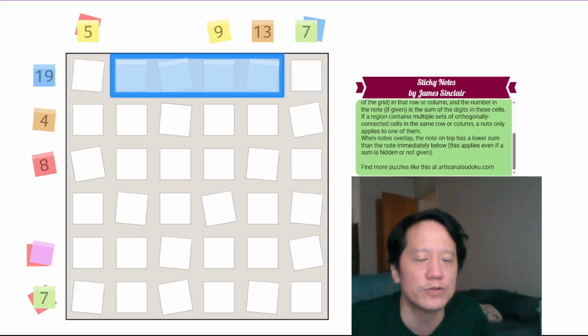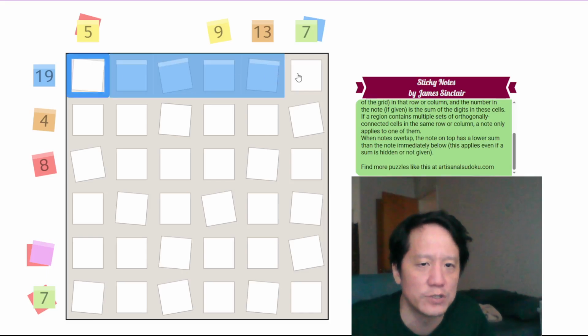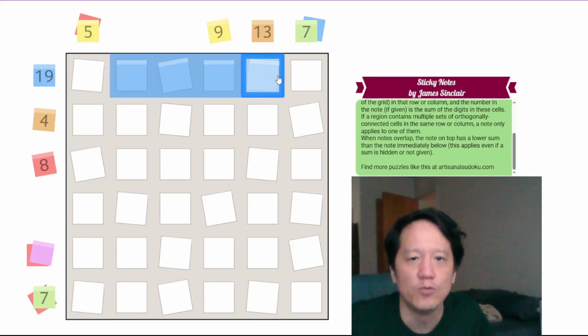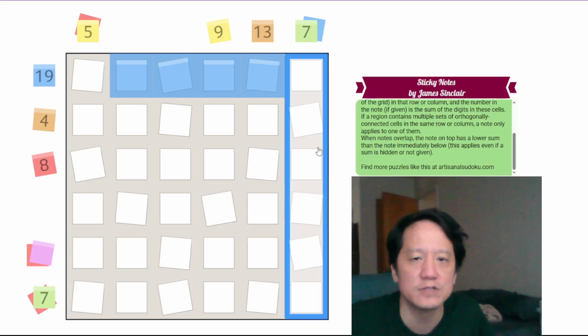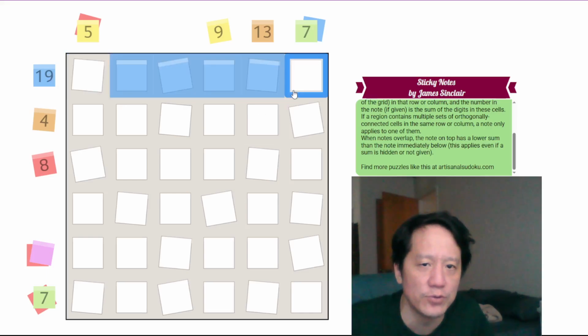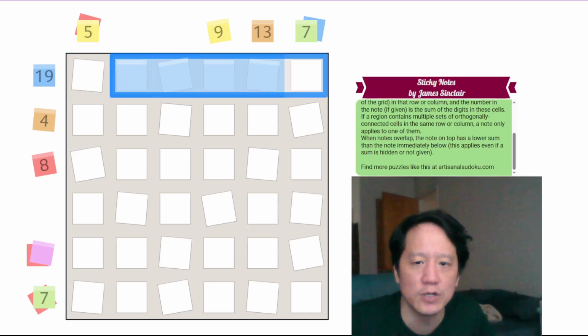So therefore, we have 4 here guaranteed to be blue. And either this is blue or this is blue, and then it exits out. But if we have blue being here, we know we have a blue sequence somewhere. We know we have to have a blue somewhere in column 6. And if you have 5 here, there's no way you can get a blue here because that would then add up to 21 in row 1. So it cannot be blue here. It must be blue here.